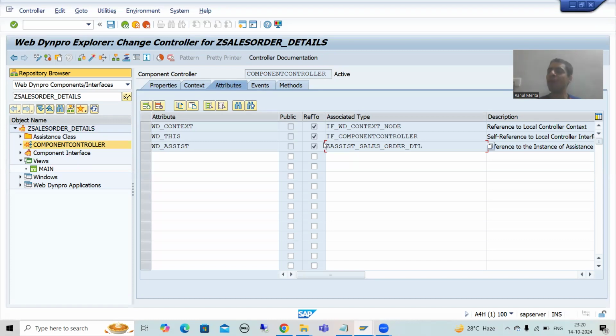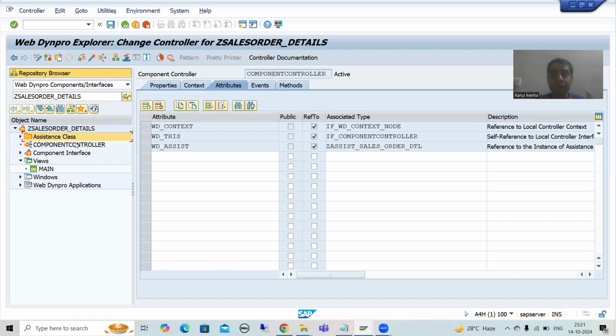In the smart form also, I put so much stress at that point of time that wherever possible, never write the selection logic into the smart form. It should always be in the driver program. And the same thing is applicable here. Wherever possible, write the logic in the assistance class method and call those methods into the Web Dynpro component.